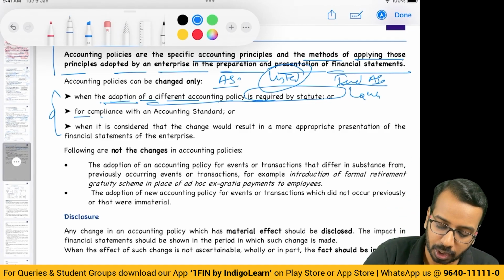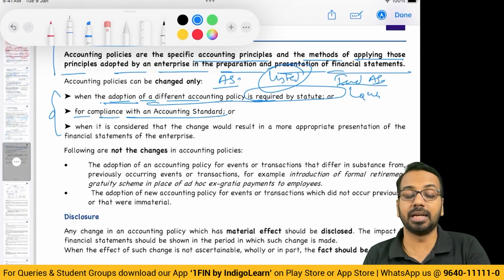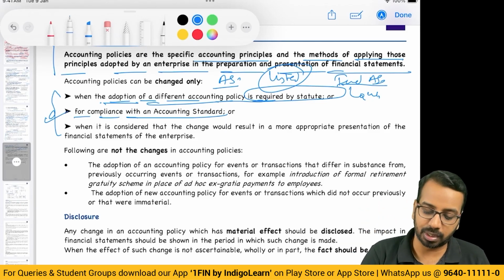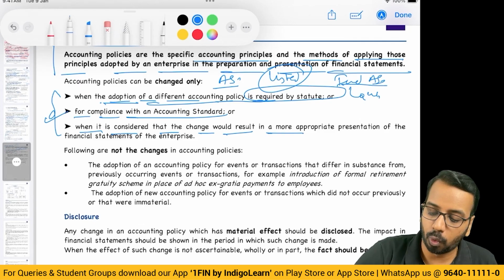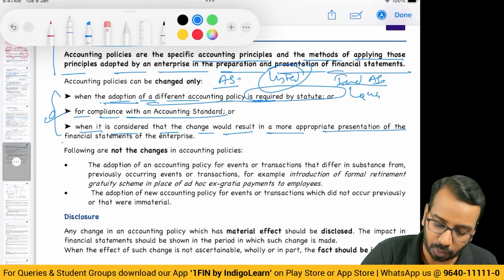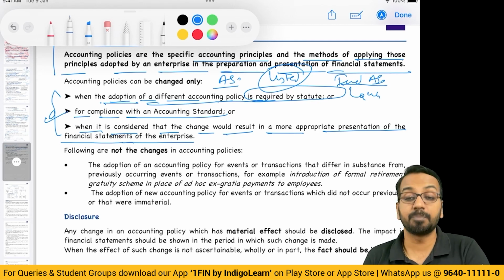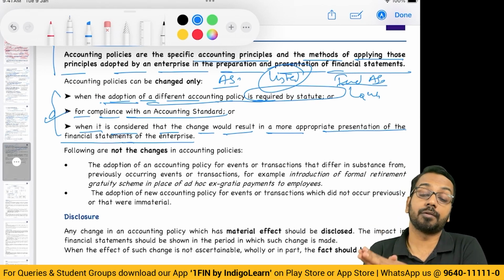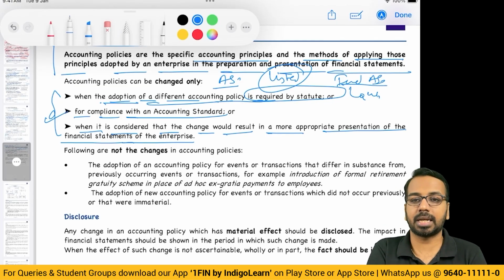That is the first thing. Second, for compliance with an accounting standard, a new accounting standard has been released or issued. If you have to comply with that, we can change the accounting policy. Or when it is considered that change would result in a more appropriate presentation of the financial statement of the enterprise. So, three things: if it is required by law, if it is required by a new or existing accounting standard, we have to adopt it to comply with the accounting standard.